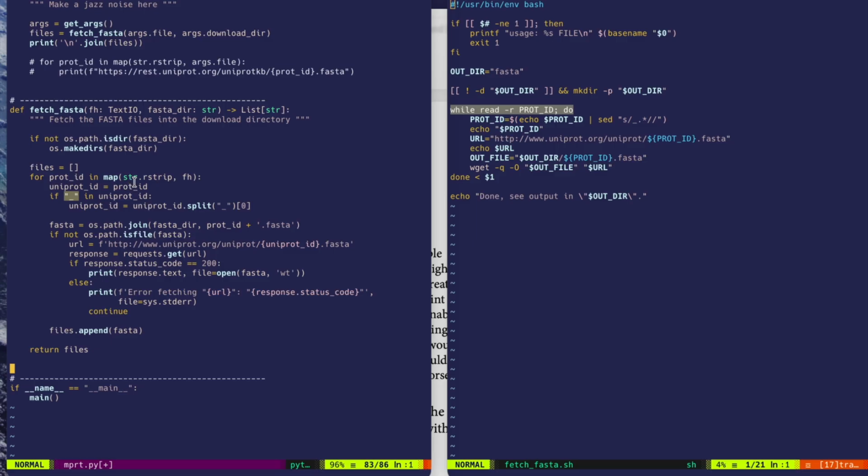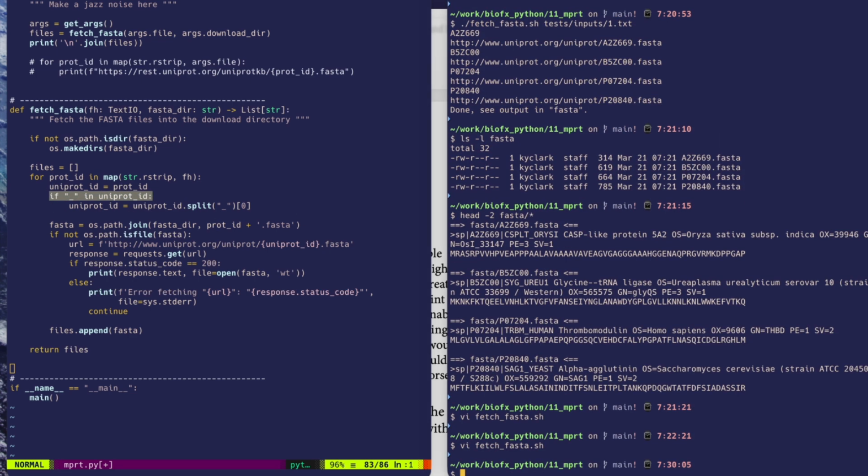So the first thing I do is I copy protein ID into uniprot ID. And I say, if it's true that there's an underscore in the protein ID, and so let's just look at what that looks like real quick. Let me cat the test inputs 1.txt.